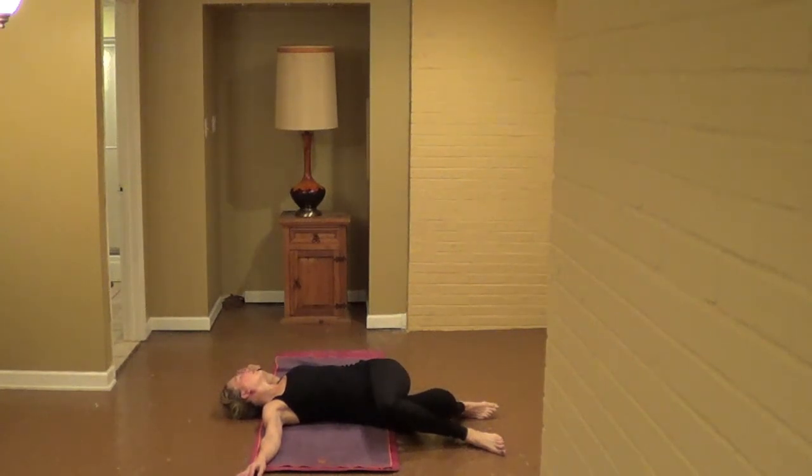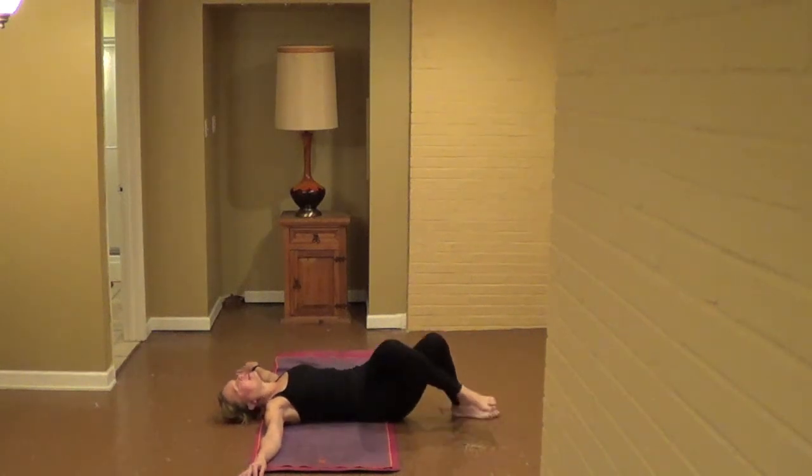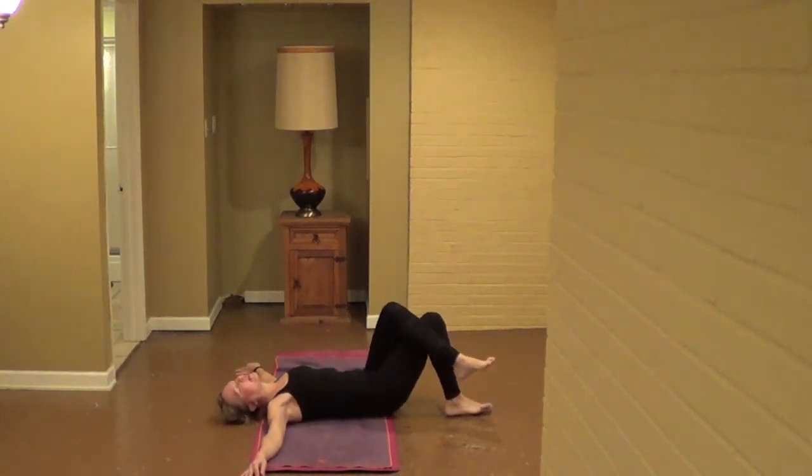6 more, 5, 4, take a little more, 2, 1, then take your knees back to center, press into your right foot, center the hips, uncross your legs.